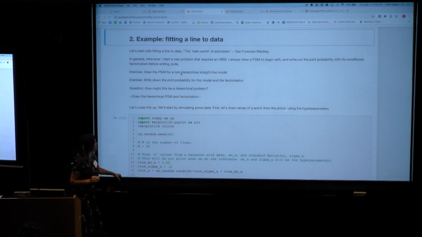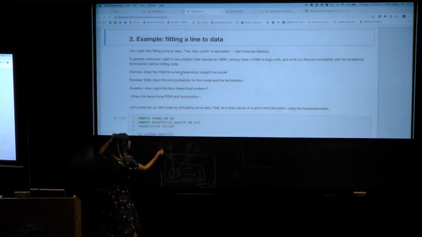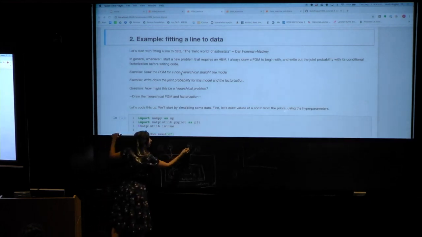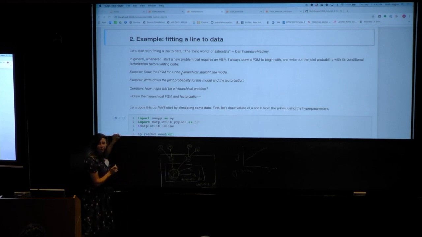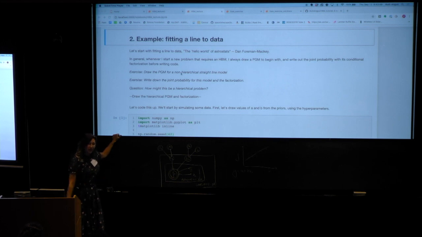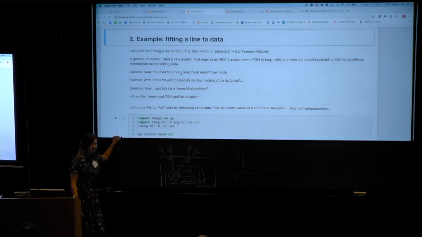In the non-hierarchical version of this, these priors would just be fixed. We'd have priors over our A's and B's, and we just assert that we know, a priori, that A and B are drawn from Gaussian distributions. We just know what those parameters are. But in this version, we're going to infer what those parameters are.